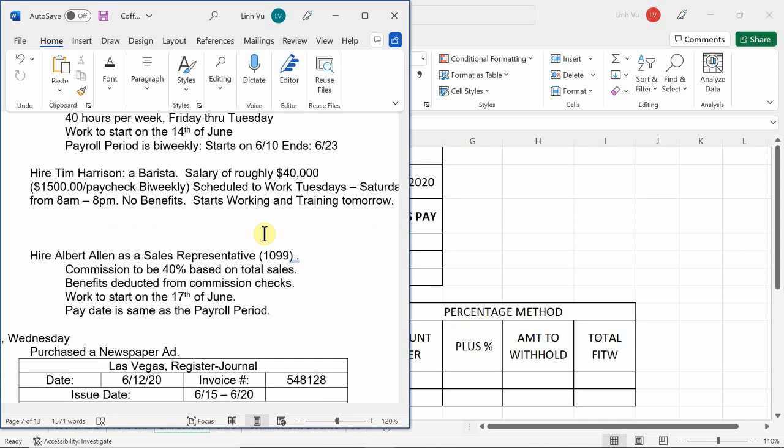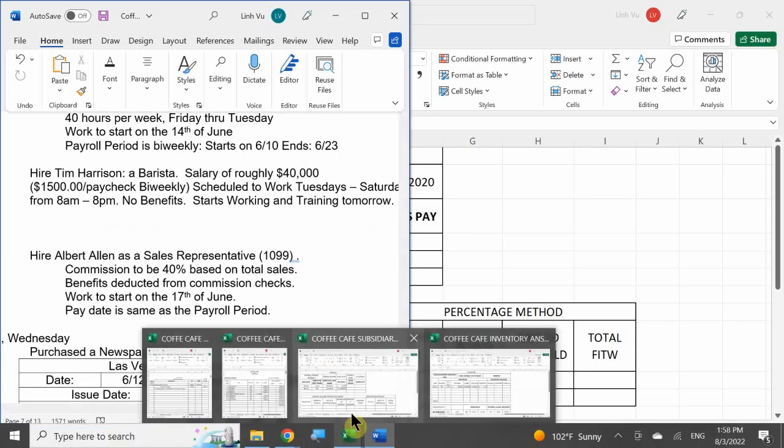There's no actual benefits such as paying into Social Security or Medicare. None of those are going to be part of him because he doesn't get those benefits, because he doesn't actually work for our company. He's just contracted to provide whatever thing we need to have done, and he's going to be considered an independent contractor. He serves himself. He is self-employed.